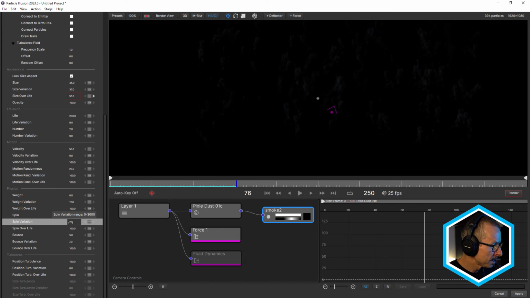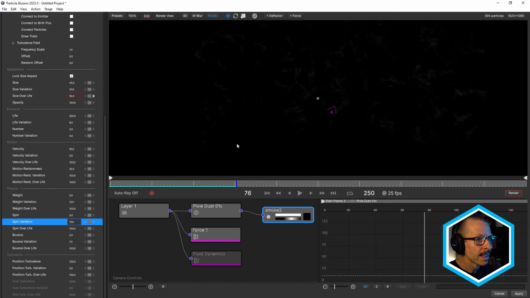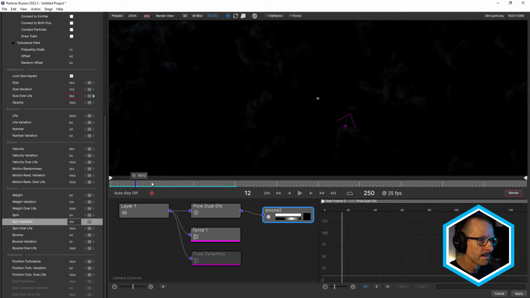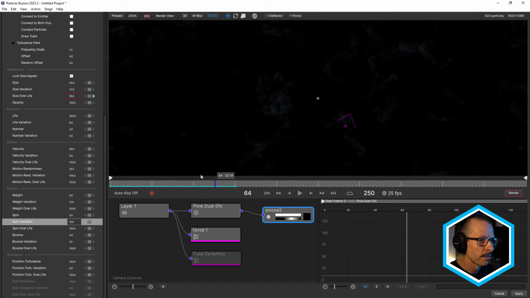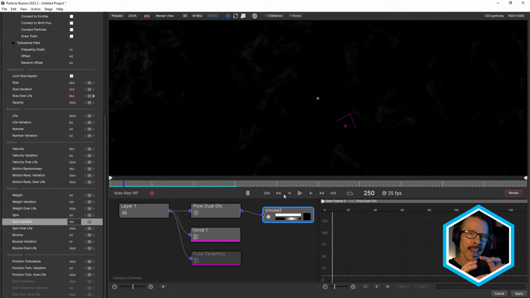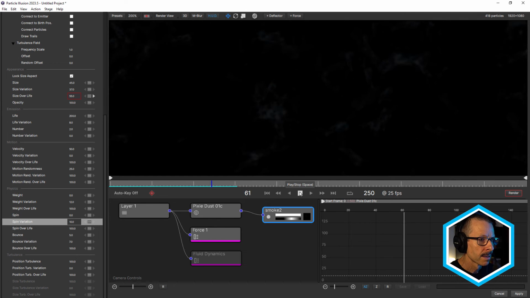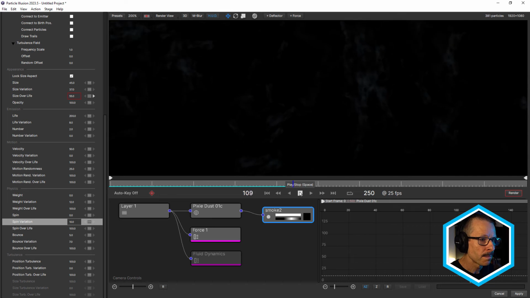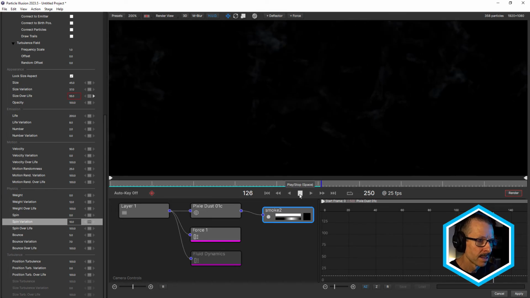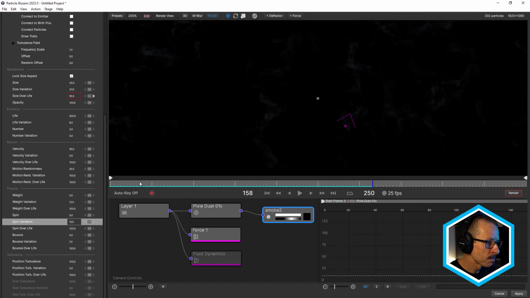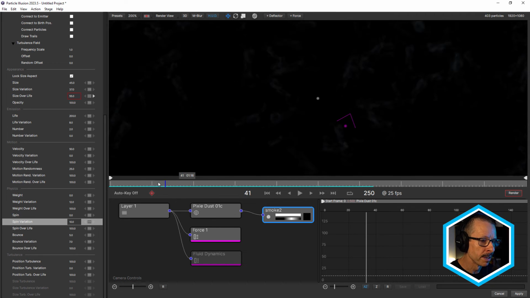Yeah, you do need the spin, I think. It's very subtle. You might not be able to even see it on the video. Those particles are not very bright. If we only took the very end of the wisp, it's not bad though, because we're getting actual smoke movement. The problem with the previous smoke particle was it was just a static image of smoke rotating. Whereas this has some rotation, but it's also got that natural smoke movement.